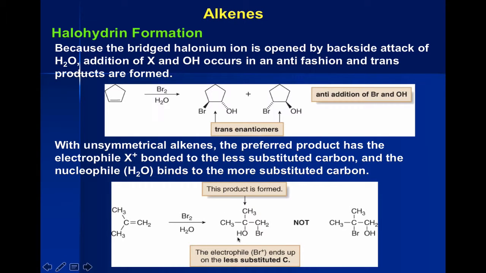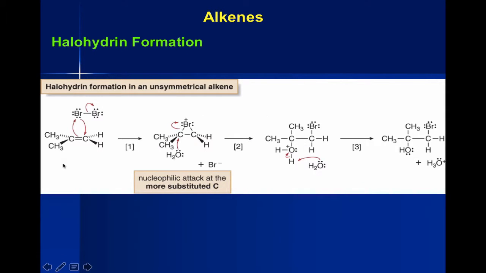And the reason is because in the reaction, you go through the bridged bromonium ion intermediate again, and the nucleophile is going to attack the most substituted carbon. And that might seem counterintuitive. After all, there's all this steric hindrance going on here, and so the nucleophile should be slowed down. It should be faster to attack this carbon of the three-membered ring. And that's a true statement, but it turns out that this bond between this carbon, the most substituted carbon, and this bromine is actually the weakest bond. And so the nucleophile is going to attack the carbon with the weakest bond to the leaving group.